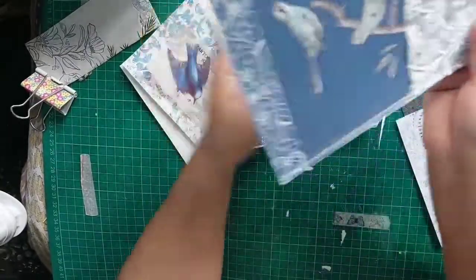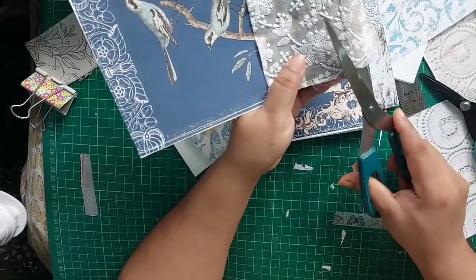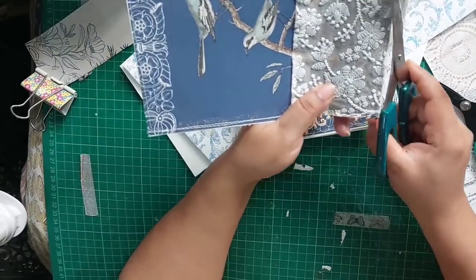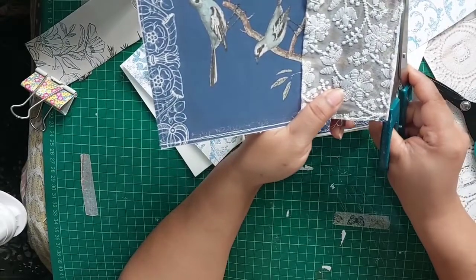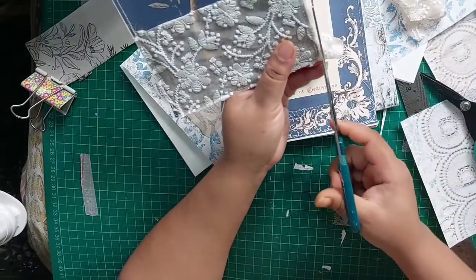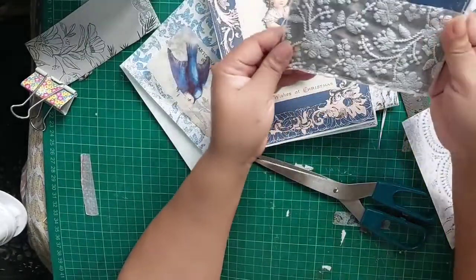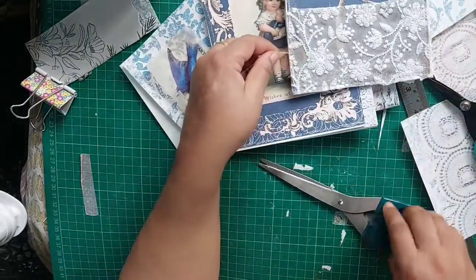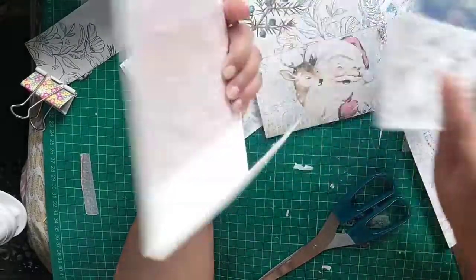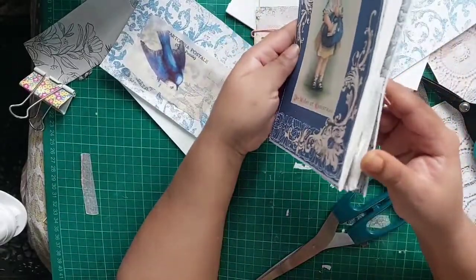Then I'm going to fold this, and since it's already stitched, I have to tilt my scissors a little bit and be very mindful that I don't trim off the paper itself. Okay, so I'm going to keep these, make some lace clusters or fabric clusters or whatever, and this is how it's going to be looking. So this is how the 4 pages are looking.